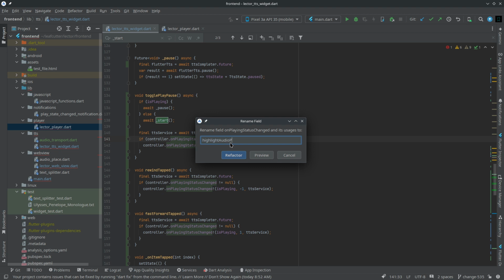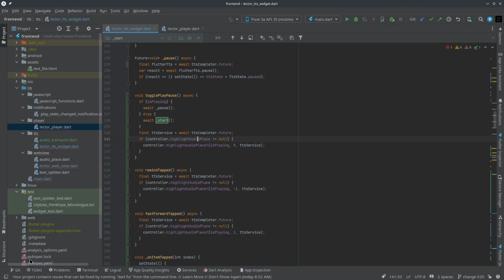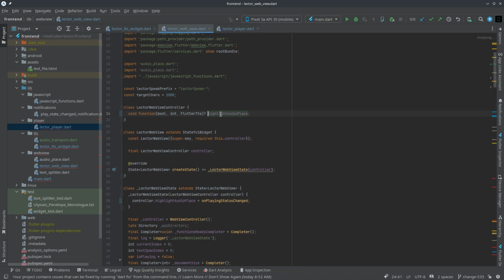I'll call it highlight audio places. That'll be the callback. And it's going to be a different function, mainly a function of audio places.